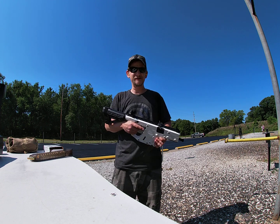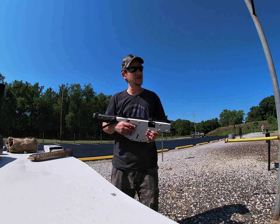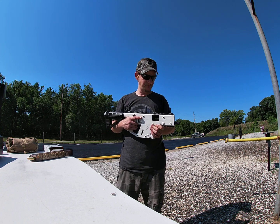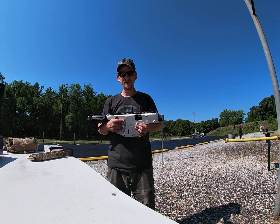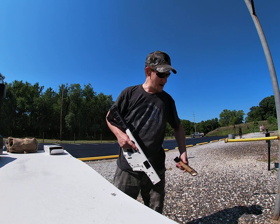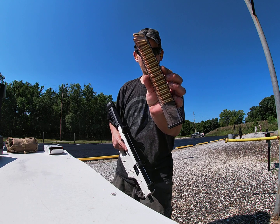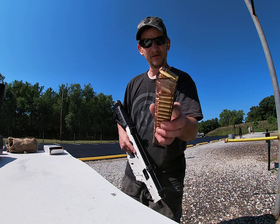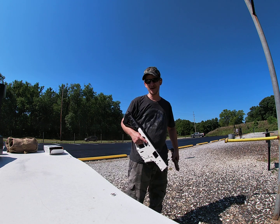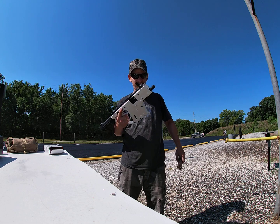Now, I'm still working on knowing how to properly aim this thing because it's all over the place on the targets right now. But it is a lot of fun to shoot. So yeah, I'm just going to go ahead and fire off some rounds. By the way, I have the 30 mag extended crystal clear magazine. These are 45 ACP bullets, just standard grain. I think it's 240. I think that's what it was. So here we go, KRISS Vector.